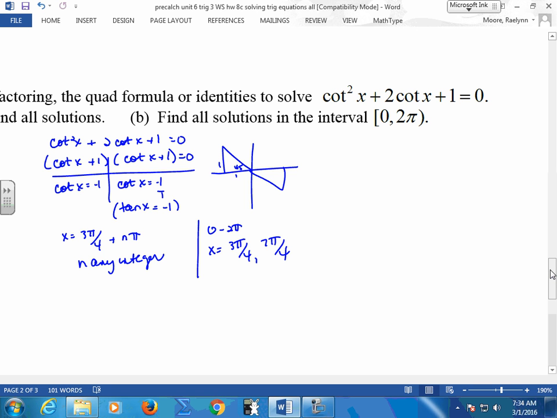Not a lot of factors we can give you to make these work out nicely with 1s and radical 3s and 2s. We can't go too high on your factors, so it's kind of nice that way. We're not testing your factoring. We're pretty much testing, can you solve the equation and find the angles. Questions? Everybody can do these.